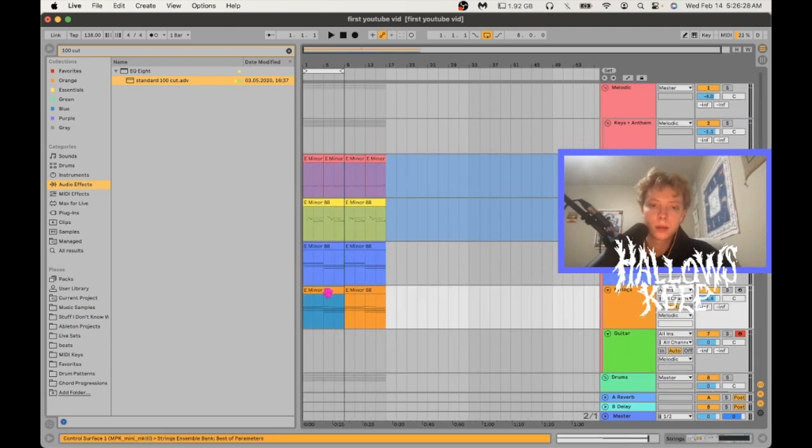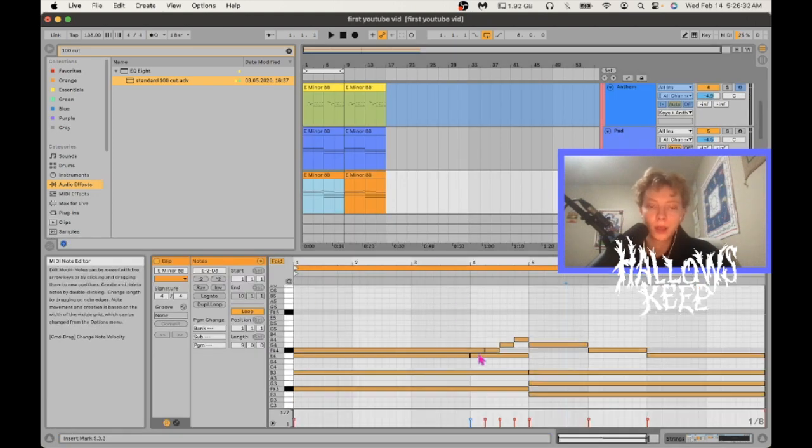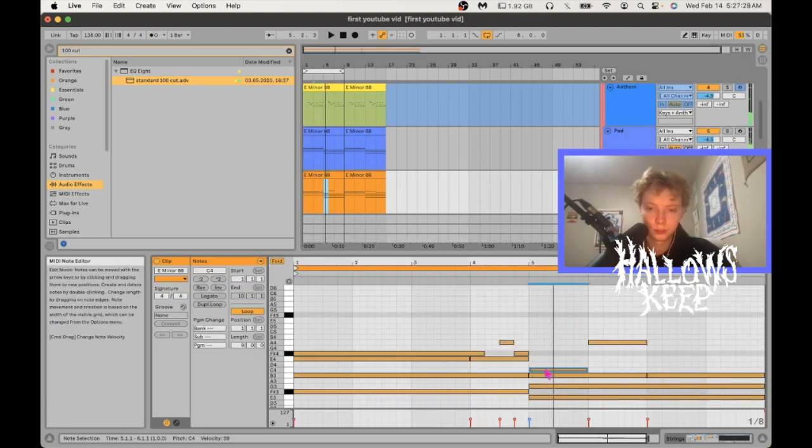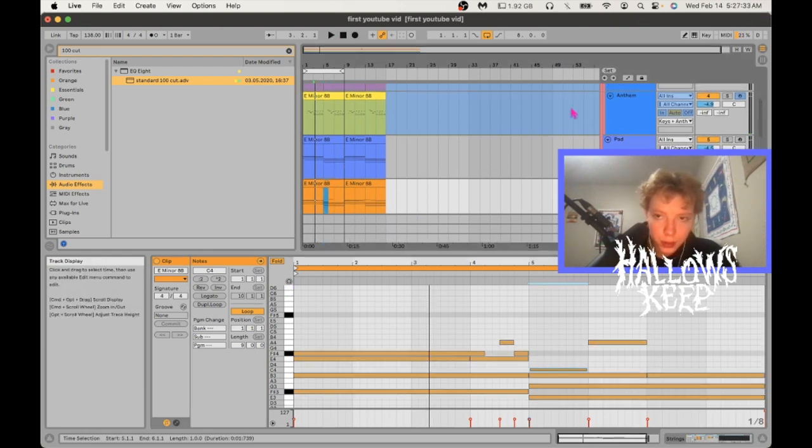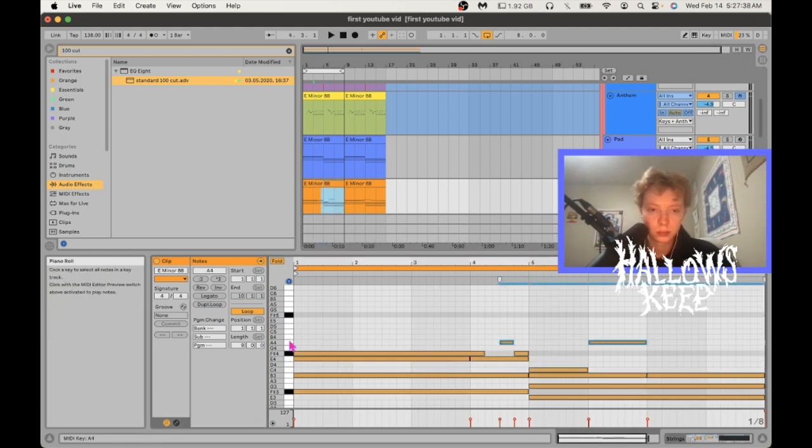So this sounds good, right? It sounds fine, but I want to do something different the second time than the first time. Yeah, so I'll just use the same top note as the other chord.